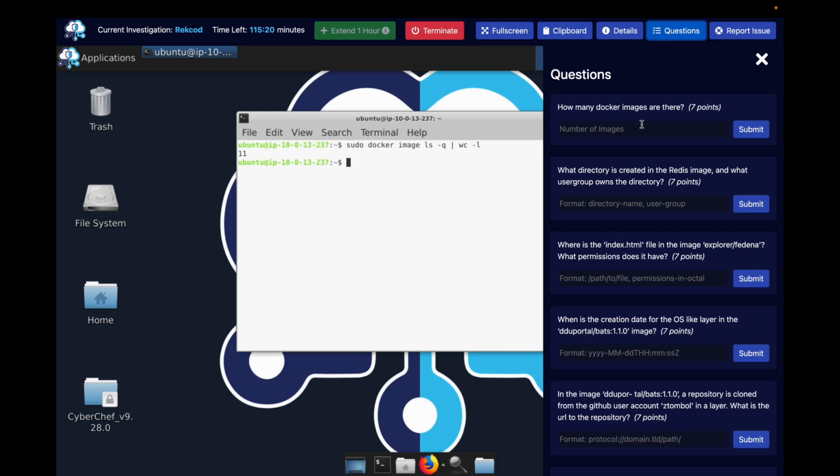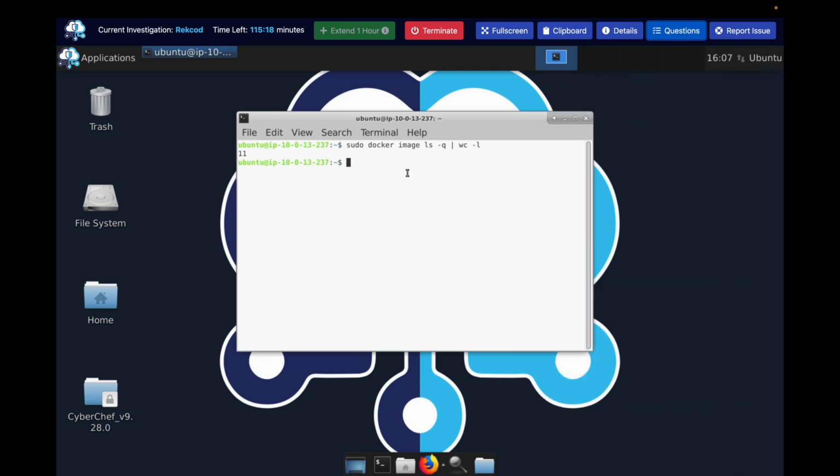Yeah, we got 11. Hold on. Let me run one more command real quick, just want to show you guys how these images look. Let me remove the pipe. There we go. Is that 11? 1, 2, 3, 4, 5, 6, 7, 8, 9, 10, 11. Oh, okay, cool. So there we go, 11. So we double checked both ways.